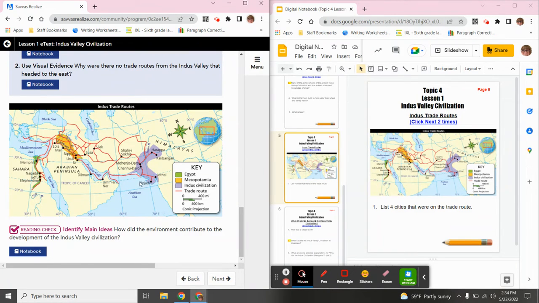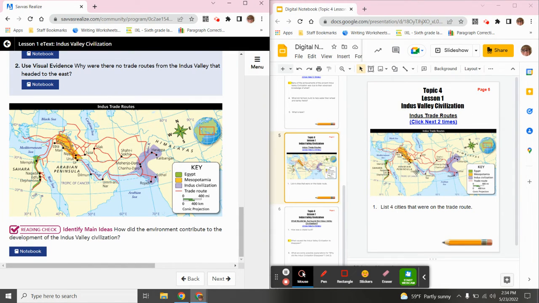So these were paths, some kind of a route that they would either walk or take a boat. If it's on water, obviously it was boat. If it was over land, they walked. And you can see the cities with these black dots. These are all the cities that they would stop on in their trade route.